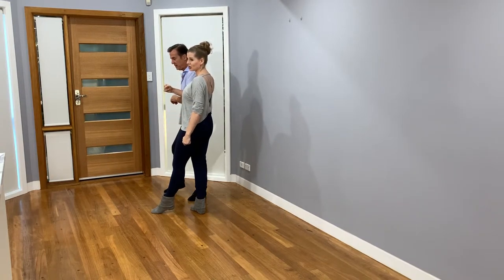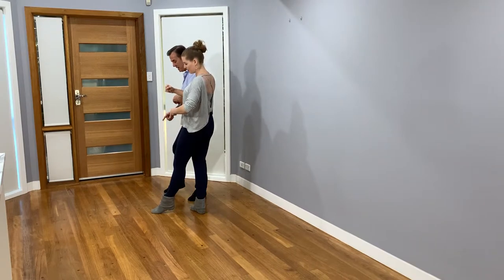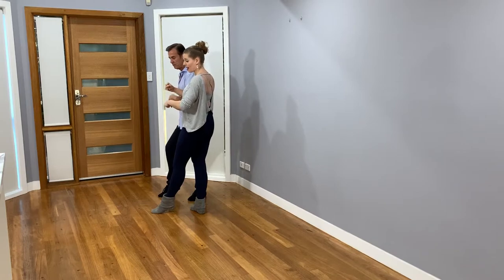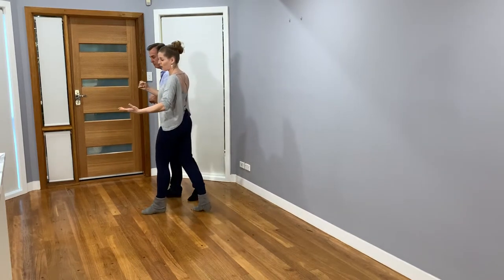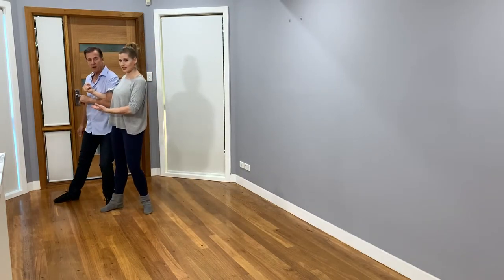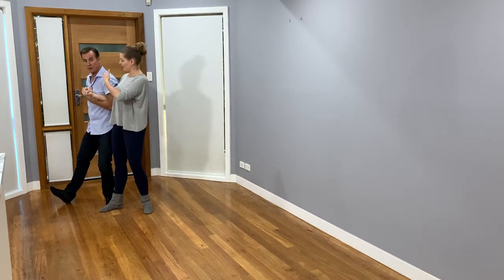My hand is actually underneath his armpit. His left arm is over the top. So she's going to stay ready to step on that left foot. Depending on how long he takes to run, I could be triple stepping, or he could run right away and I go forward right away. And that's when he goes into the slide, and then a heel if I've got heel shoes.